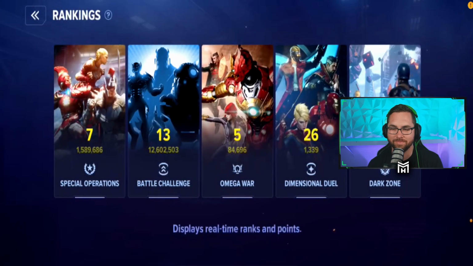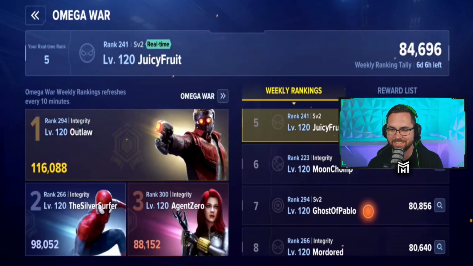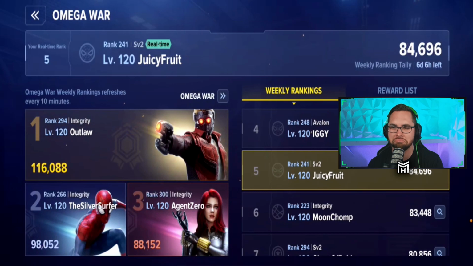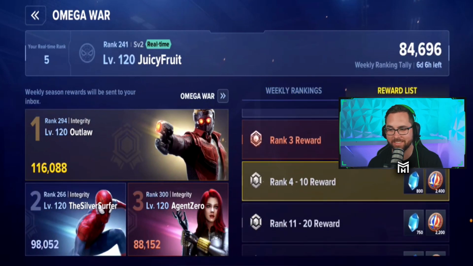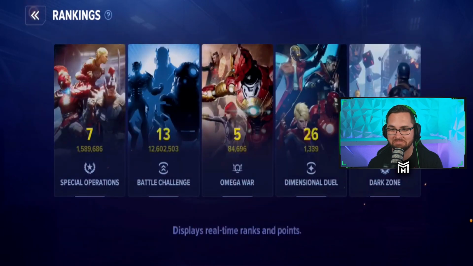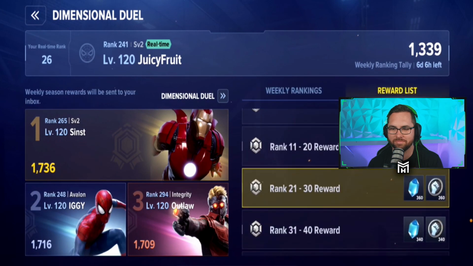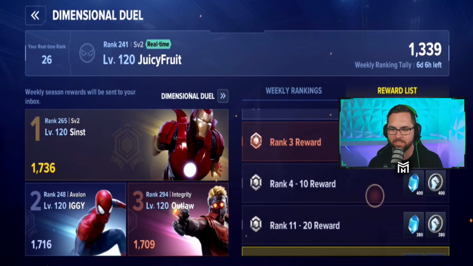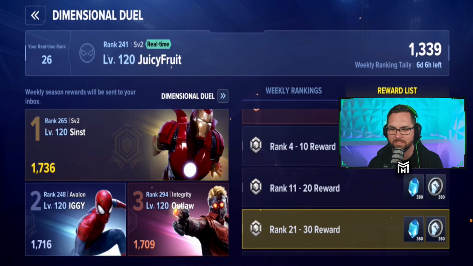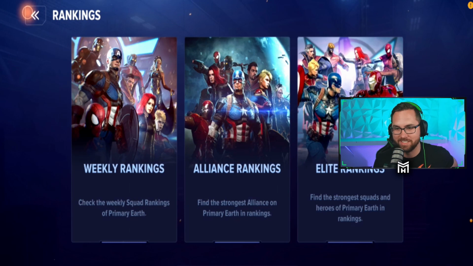Oh, wow. You're actually ranked high on a lot of things. So yeah, I usually end up top 10 Omega and top 10 Dimension at the end of the week. Awesome. Yeah, a lot of crystals. You get 800 crystals there. And then from Dimensional Duel, it's like another 300 or so. Yeah, 380. Okay. Usually top 20 in DD. Sure. Wow, that's fantastic. And then even 13 in Battle Challengers. I'm a little surprised as a Spidey.